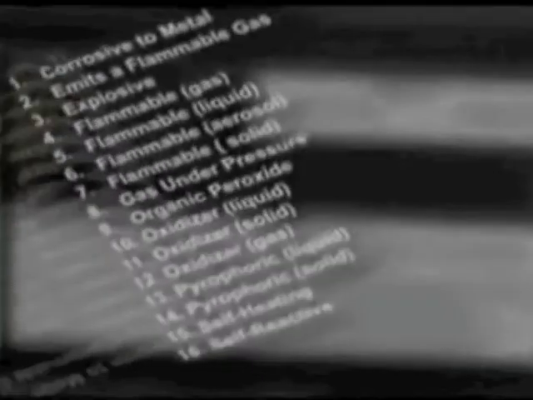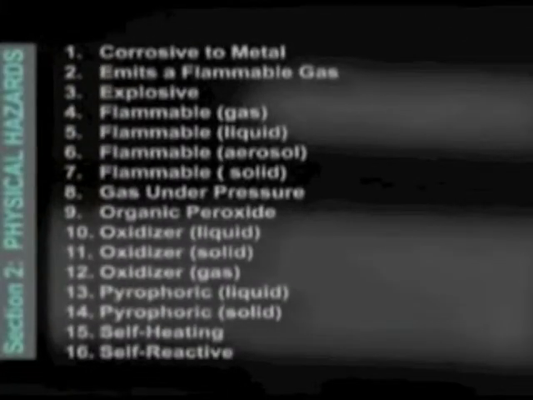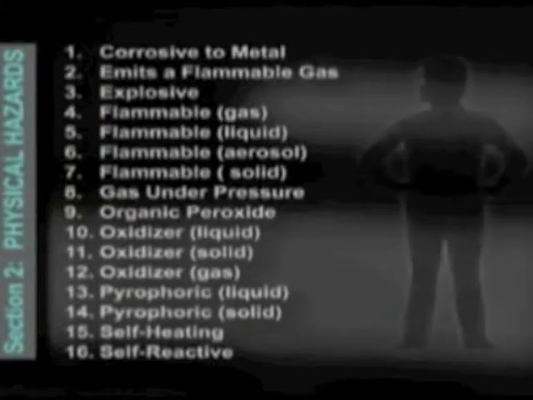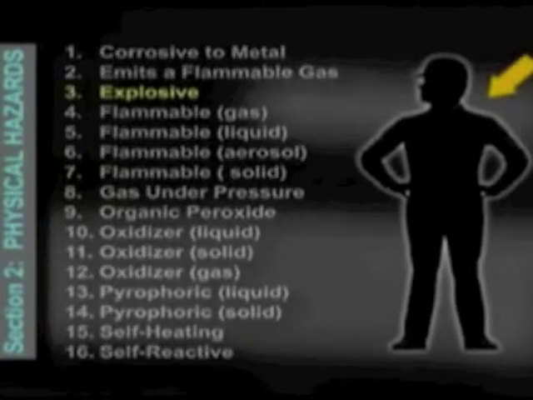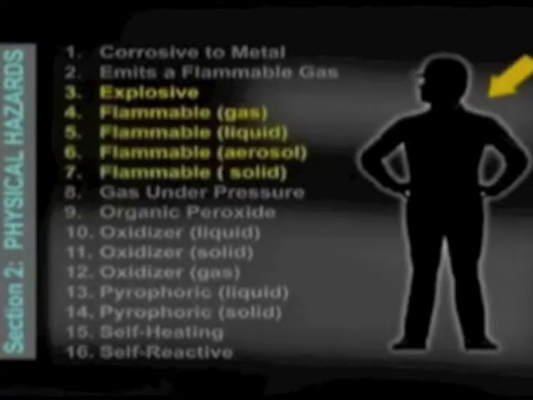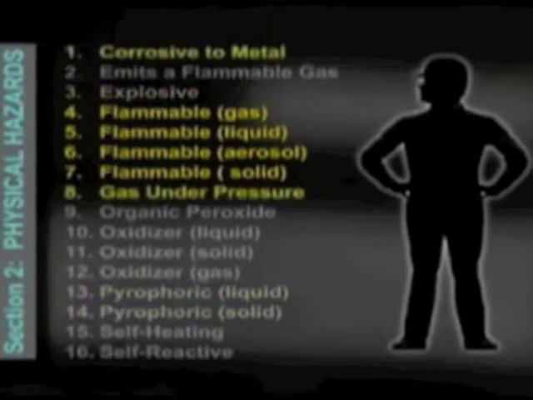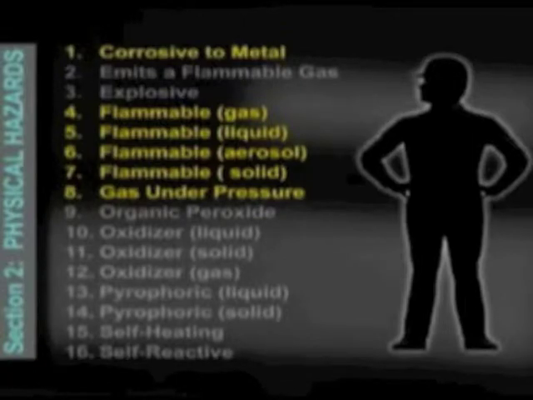This section lists any of the 16 possible physical hazards. Physical hazards are those that cause harm by a physical effect from outside the body, such as an explosion, a fire, or a violent chemical reaction. Flammables, corrosives, and pressurized gases are the most common hazardous chemicals that pose a physical hazard.